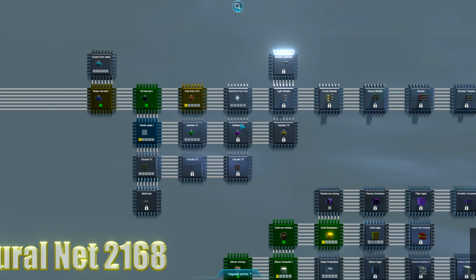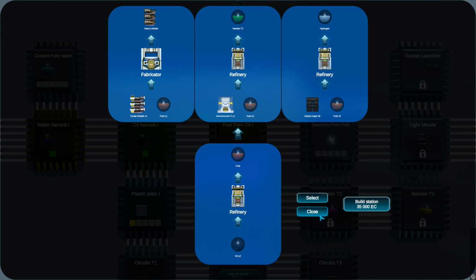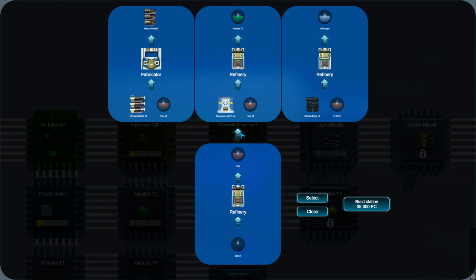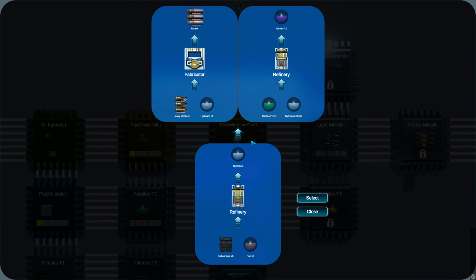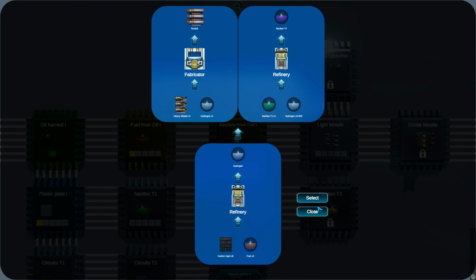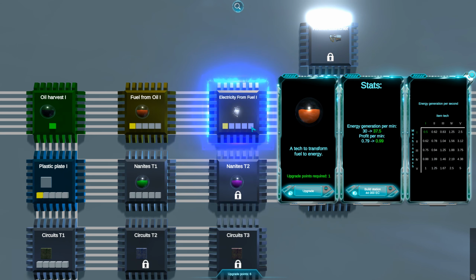Power generator? No. Okay, fuel from that, which doesn't give us... Okay, fine. Unlock it first. Does that now tell us? No. The Y is meant to tell us how to build electricity from fuel, and unfortunately it's not doing a very good job. That's hydrogen. I don't care about hydrogen. I care about fuel. Alright, so the Y button's slightly broken on electricity from fuel.